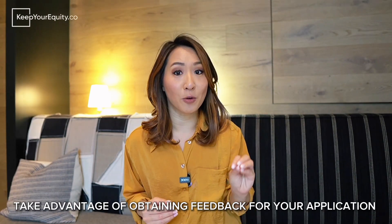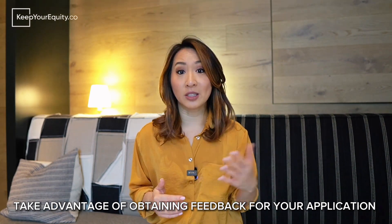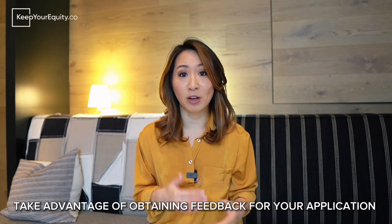According to the NSF website, the project pitch application allows small businesses and startups to get feedback at the start of their phase one application. In fact, this is a mandatory step for startups looking to submit a full phase one SBIR or STTR to the NSF. Personally, I think the project pitch is an excellent way for founders to understand whether their innovation is aligned to the SBIR program's objectives before they invest all their time, effort, and hard work preparing a full phase one application.